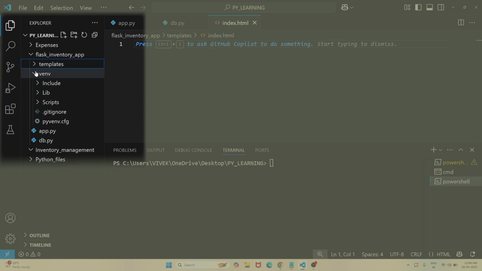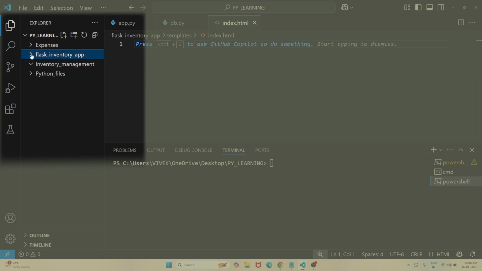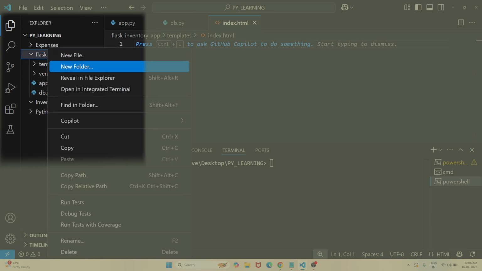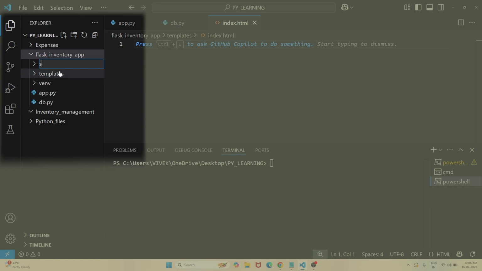I'm going to create one more folder inside our app, static. To design our web application, we will be using CSS, and we may also use JavaScript to add a couple of functions. Those CSS and JavaScript files will go inside our static folder. Now let me close these files.